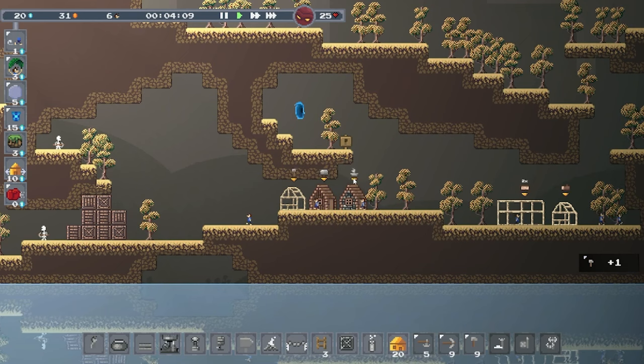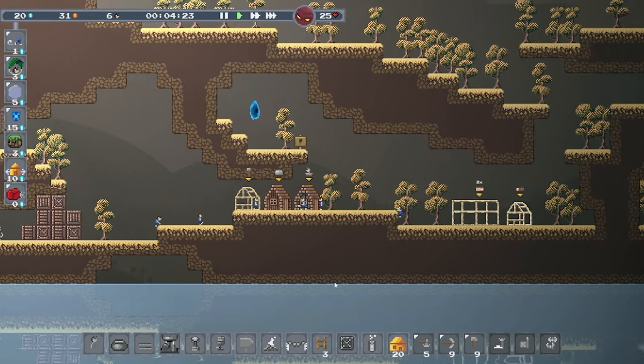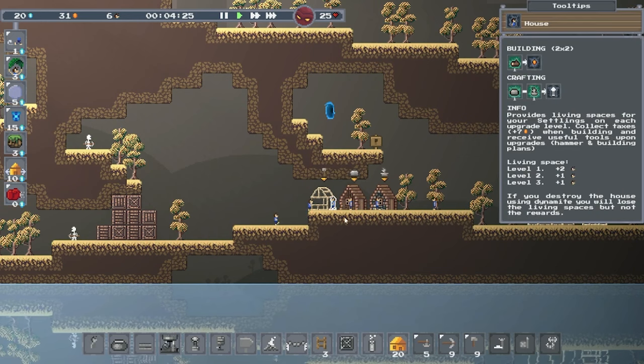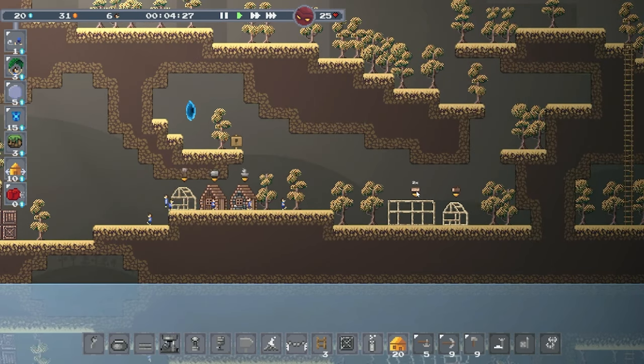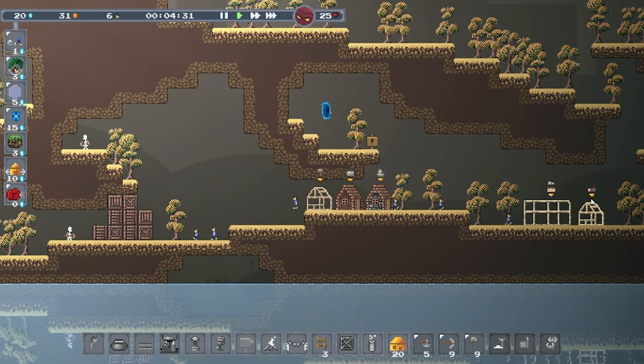We've got a stone here, so we've upgraded. So now what's this going to do? It looks like it needs a statue is the next thing, and then I get to upgrade it. Collect taxes when building and receiving useful tools, blah, blah, blah. Okay, this is amazing. Okay, this is coming together nicely. So we've got this house waiting to be done. We need two. Oh, we need planks. And this we need just like a log.